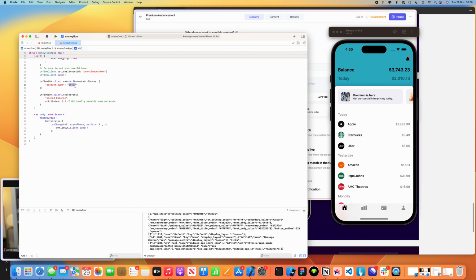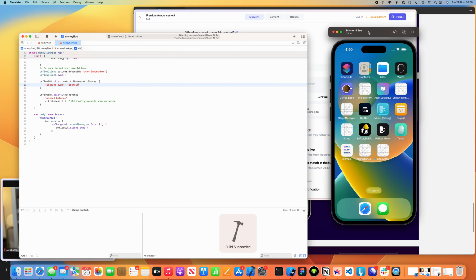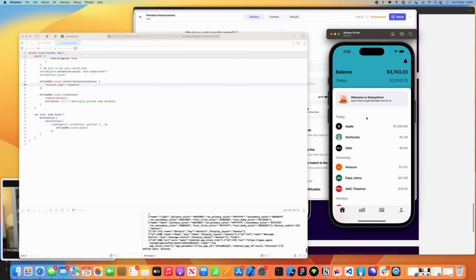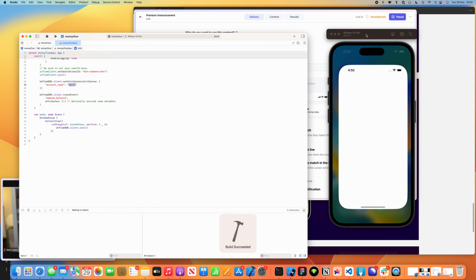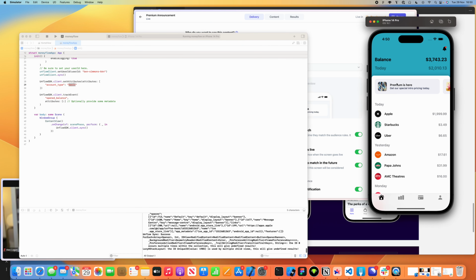And then we can also change this back if we want. So we can go back to premium, give it another run, and we'll see that it goes away. And content updates really quickly like that. So that shows you how you can change things. That same thing that we just showed, how fast it updates, that applies to the content within the screen as well as the banner too.